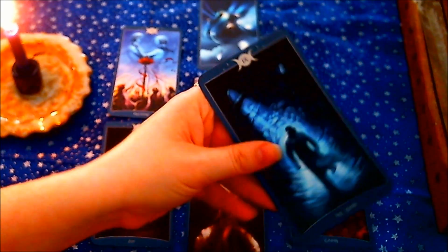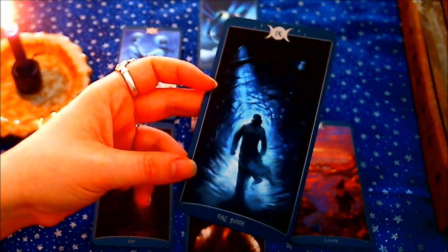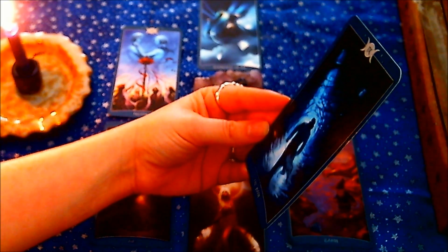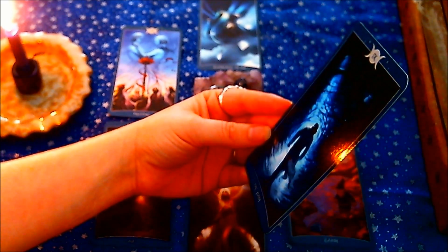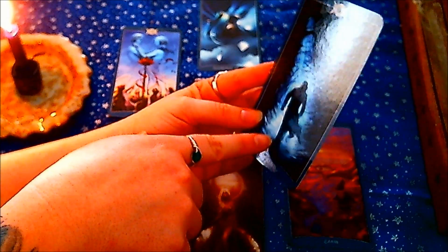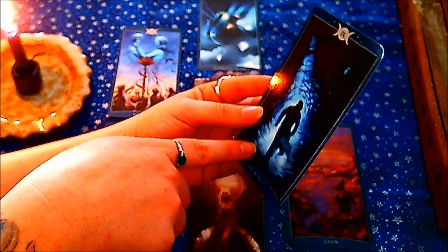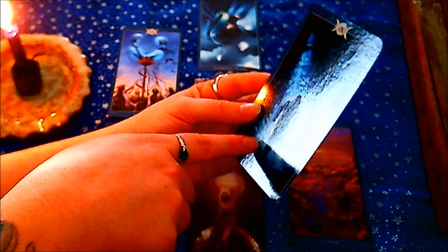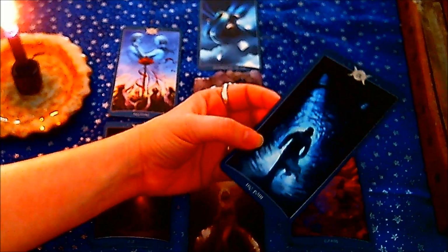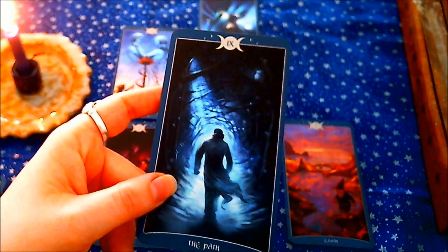And then we move on to the Path. In regular tarot decks, this is the Hermit, and I think this pretty much falls in line with the traditional Hermit. What do you think this represents, Seamus? I don't know, someone's walking through a path. Yeah, they're walking their own path. You notice how it's all dark around here, but he is walking towards the light, and he's walking alone. He's not going with anyone else, so he's following his own path, listening to his own inner self, going with his ideas, not listening to other people. Making your own decisions and not listening to others.